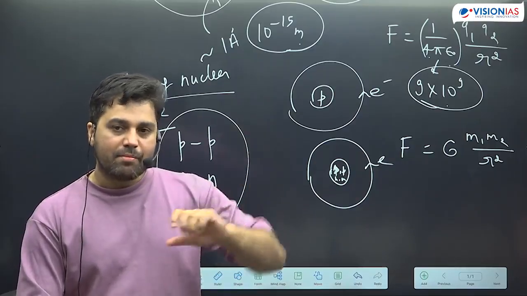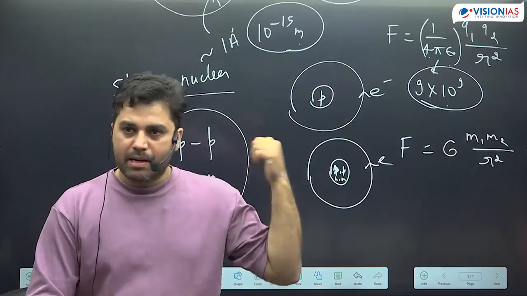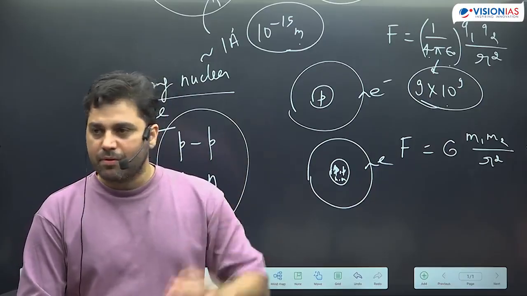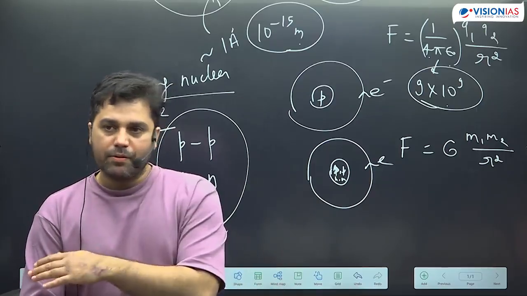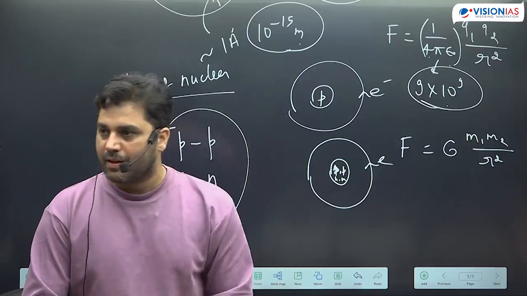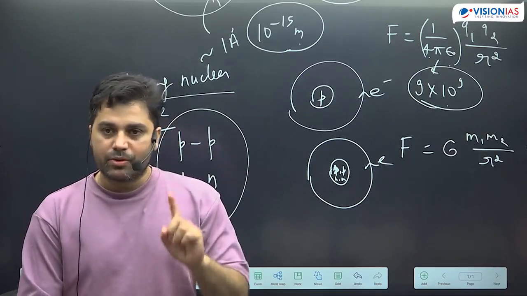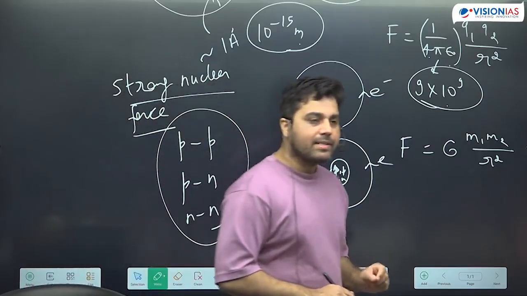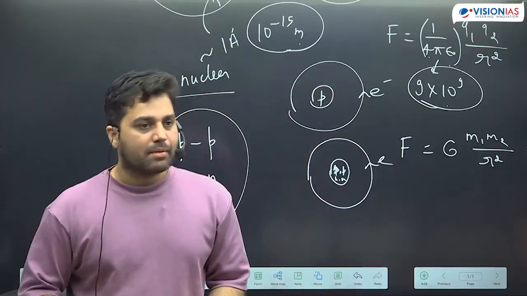So when we go to atomic and molecular scale, gravity is negligible, because remember, gravity is dependent upon mass. At atomic and molecular scale, mass is negligible, so we do not have to worry about gravity at atomic and molecular scale. We also do not have to worry about the other two forces, strong and weak interaction, because they only exist inside the nucleus. They do not exist at the level of atoms and molecules. But we cannot neglect electromagnetic force. At atoms and molecules, there is only one force which is operational, whose effect we can feel, that is electromagnetic force, and depending upon what type of charges, it can be attractive or it can be repulsive.